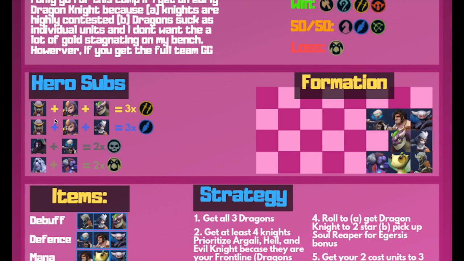And so Soul Reaper works well because it gives you the Aegis buff, which basically strips enemies of their armor. So that's another unit you can switch in. Also, if you take this to 9-man formation, I really recommend going for Soul Reaper as your 9th unit. It just works very well because then you have 6 knights, you have 3 dragons, and you have the Garrus buff, and it just does very well.